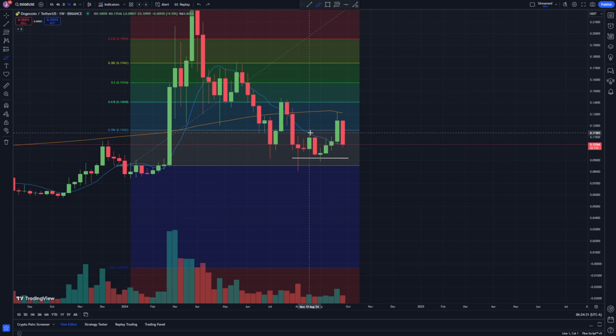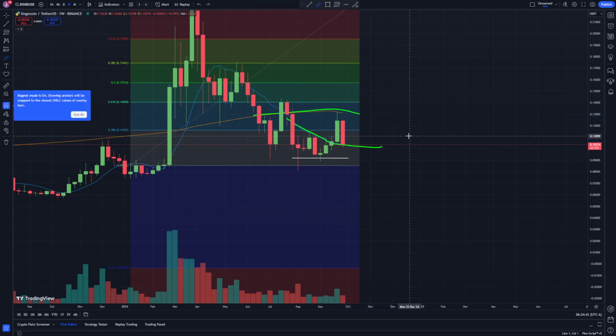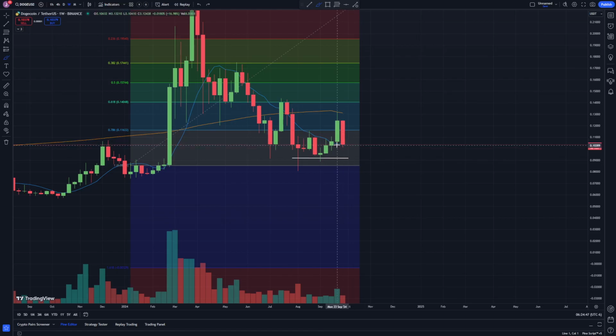Maybe we stay above that 9 moving average on the weekly, and we could start getting support on it, and we could be bouncing in between the 180 moving average and the 9 moving average, maybe something like this. That's what I'm thinking. Even if we did do something like that, it's still possible for us to wick down here and hit that target real quick.